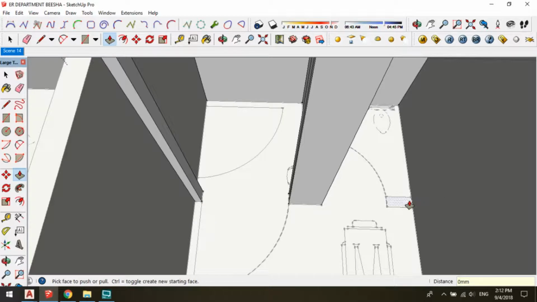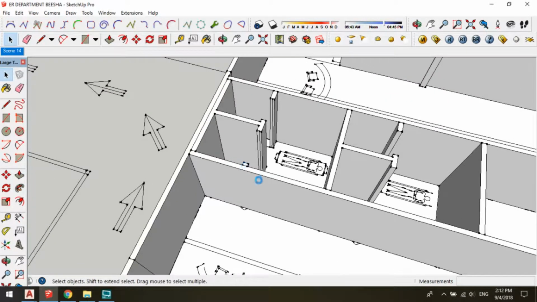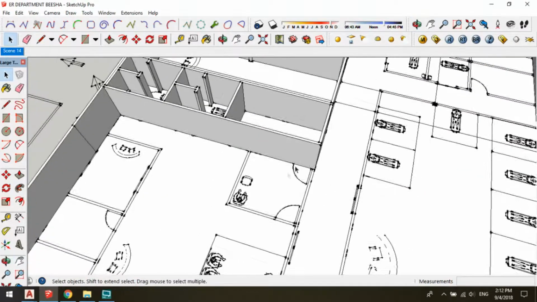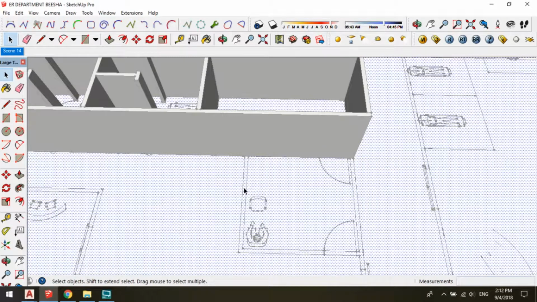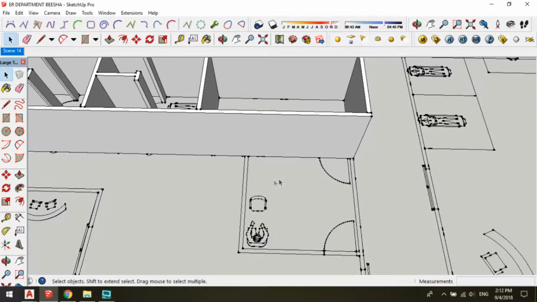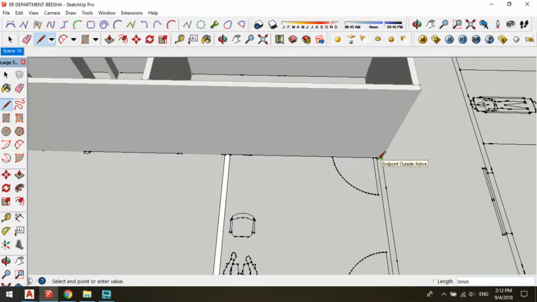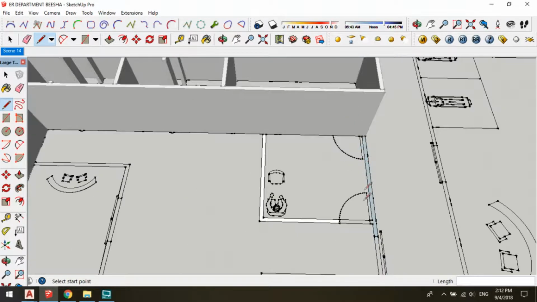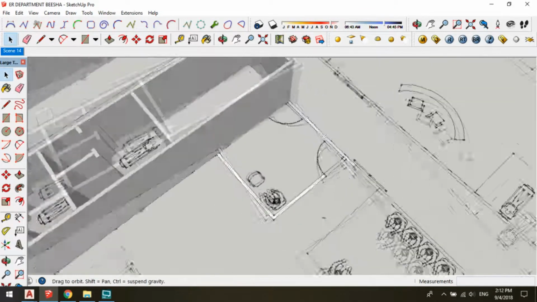Here, by the way, by pressing the pull two times like that, the pull distance will be the same as the previous one. So if the last pull or push was 3000 mm, the next pull, if you just double click the object, will be the same.